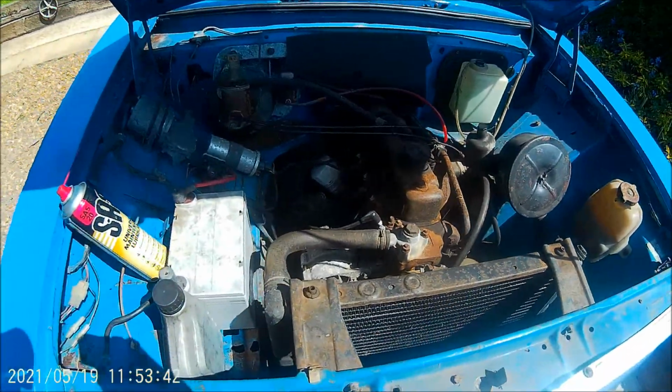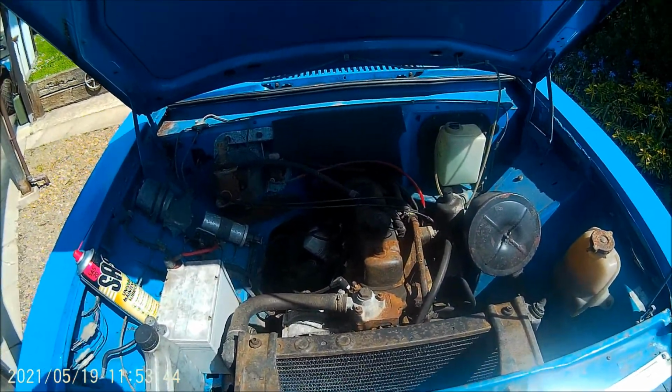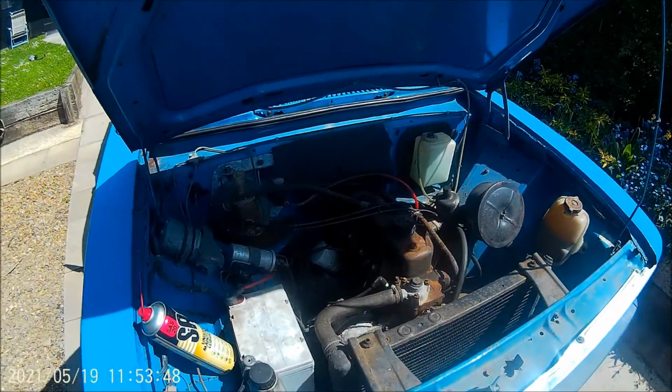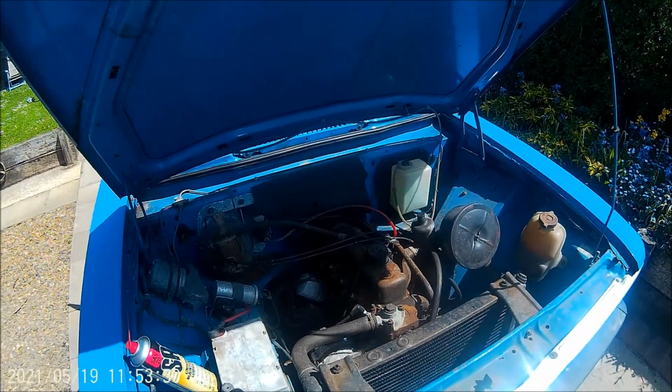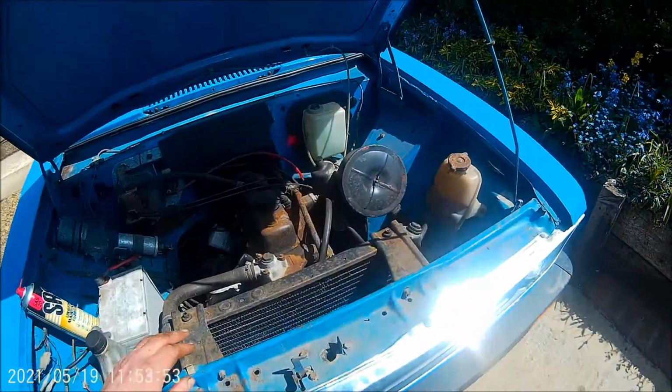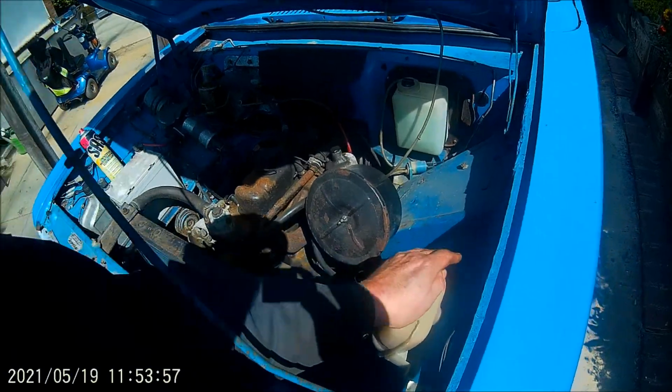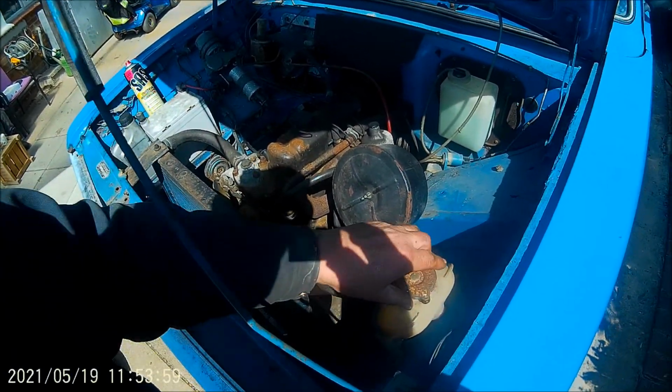Right, don't want to see another British Leyland car again, because I think in the 70s they were buying steel from Russia, I think it was, and God, that was bloody crap stuff. I think everything rusted, just about everything.